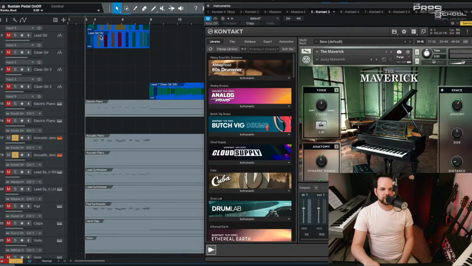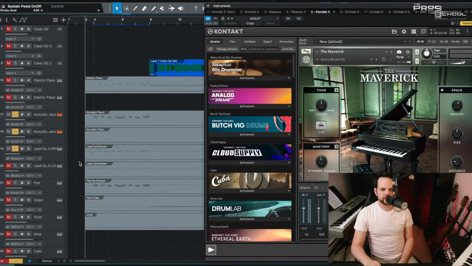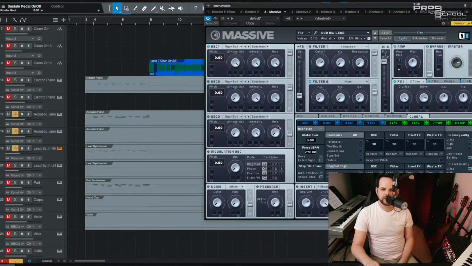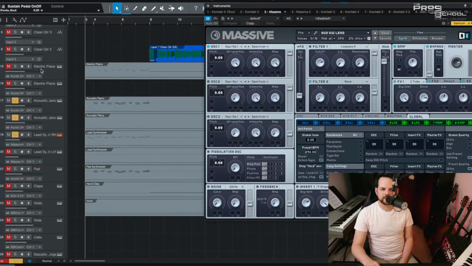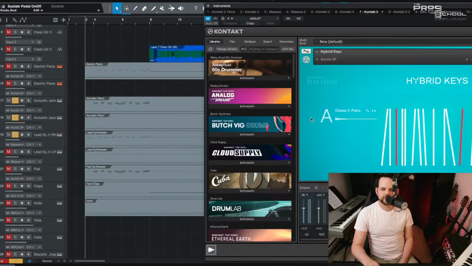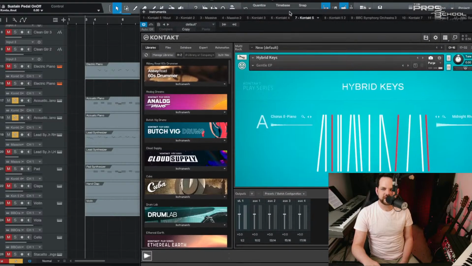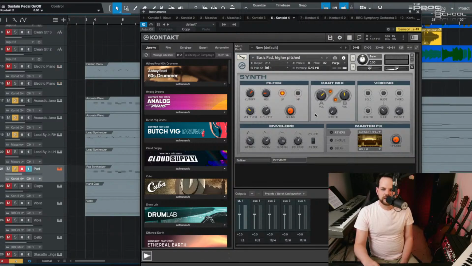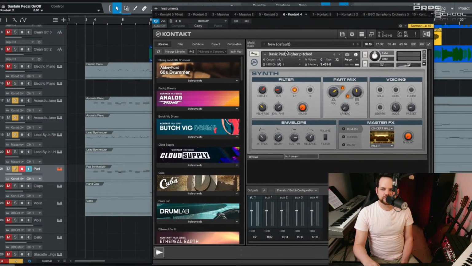So the piano is doing some hits at the intro. We have the synth doing a lead. I want to say this is probably my go-to lead sound in Massive. And then we have electric piano doing this lead part as well. This is gentle electric piano, another sound I use all the time. I kind of find sounds that I like and stick with them, as opposed to always jumping around. And then the pad, this is just from the real basic Native Instruments library series. I took a preset I liked and kind of increased the attack so it has a little bit more. Because pads sometimes don't have enough attack for me.